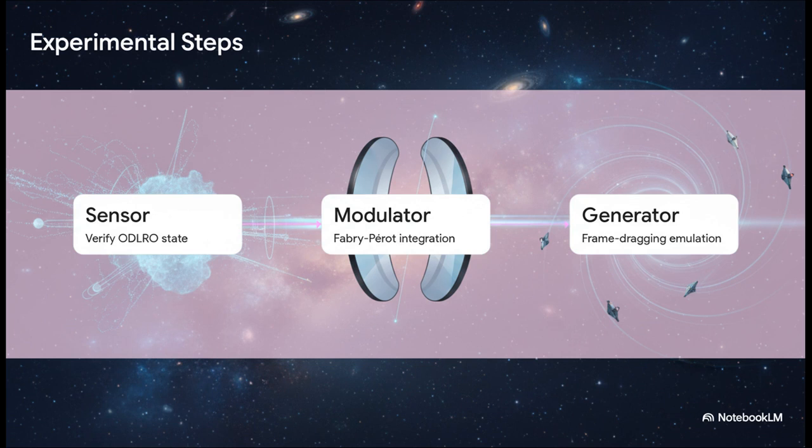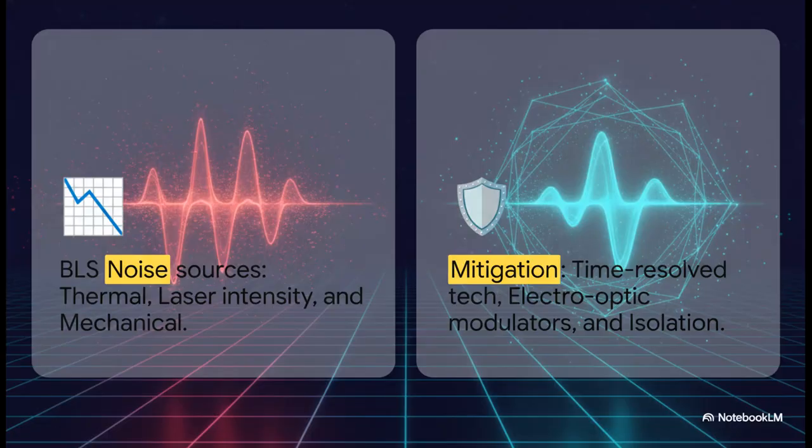Here you integrate an ultra-precise optical system, a Fabry-Perot cavity, to physically measure the light bending. This proves the analog gravity metric is real. Finally, step 3 scales the whole shebang up to generate analog gravitomagnetic fields, simulating cosmic frame dragging. This final step is where we start pushing into advanced propulsion concepts. It just builds layer by layer. But of course, the physical world is messy, right? Step 1 requires measuring incredibly faint signals using Brillouin light scattering, or BLS.